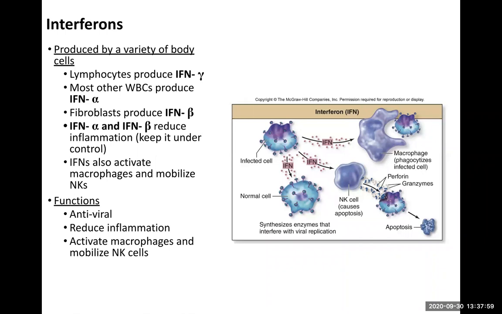And then alpha and beta together play a really important role in controlling the inflammatory response. And this is a little bit counterintuitive, but interferon alpha and beta are actually anti-inflammatory in nature. So they play an important role in helping to turn off the inflammatory response when it is no longer needed.